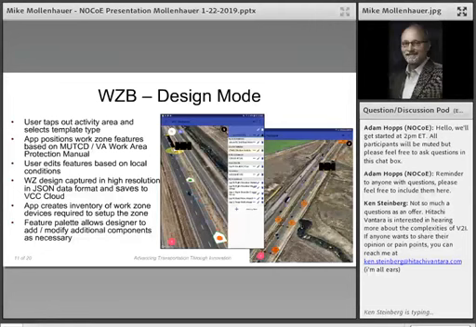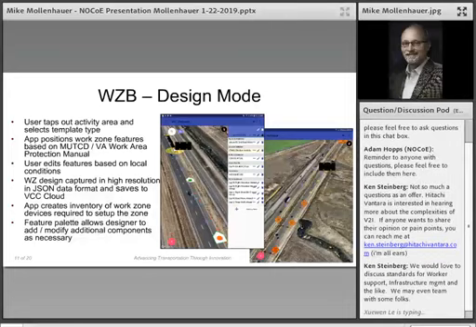And then it keeps everything else in sync and updated, such that hopefully the end result is a work zone definition that can be validated and approved by VDOT after it's submitted. And so this gives us the ability to also create an inventory so that the contractor, when they go out to set up the work zone, can understand what they need to load on the truck, and so they can use it to facilitate that part of the process as well, making that part of the job easier.